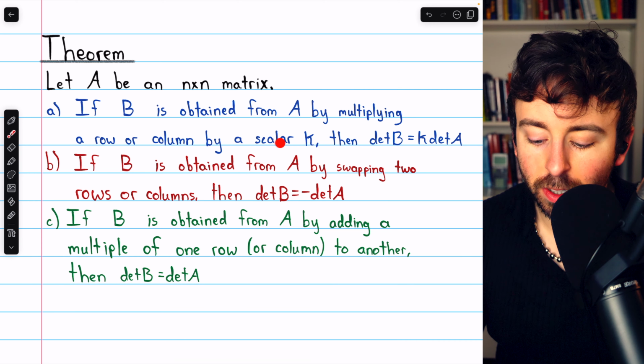For example, to find the determinant of this 3 by 3 matrix, let's start by adding suitable multiples of row 1 to row 2 and row 3 so that we have zeros below this leading 1. So we'll add 2 times row 1 to row 2 and -5 times row 1 to row 3. That gets us here. And note that these are determinant equations, right?